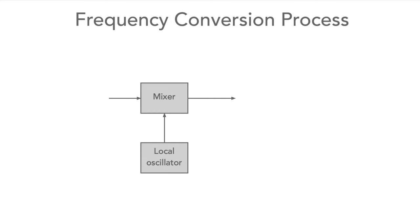Now let's see how this can be used within a radio receiver to mix a signal down to a fixed intermediate frequency. Taking the figures we used before, let's say the local oscillator is running at 1.5 MHz and the incoming radio signal is at 1 MHz. As before, we see that two new signals appear on the output of the mixer, one at 0.5 MHz and the other at 2.5 MHz.